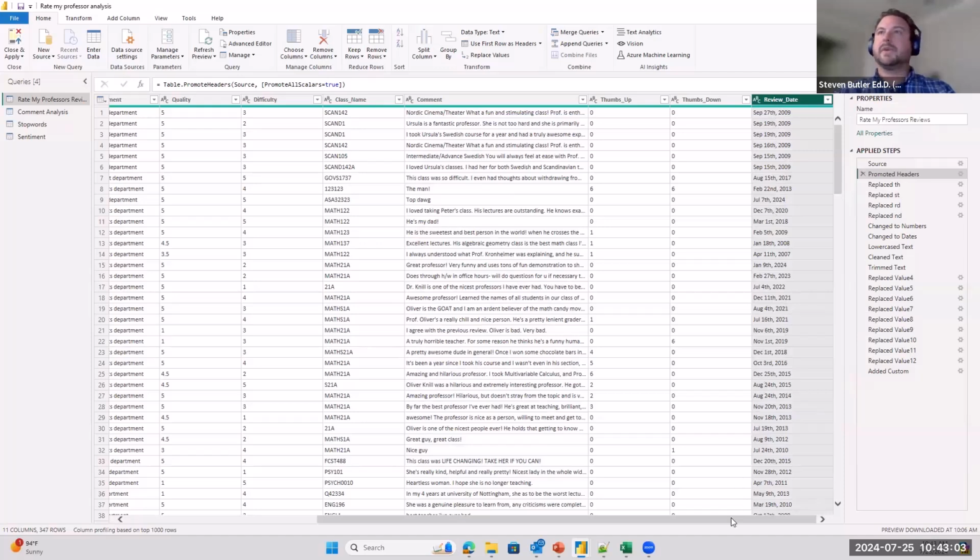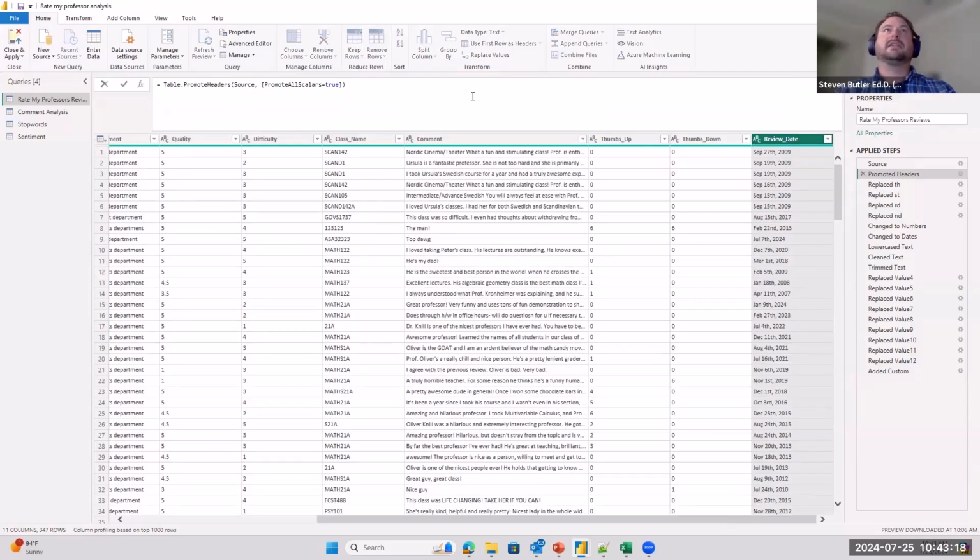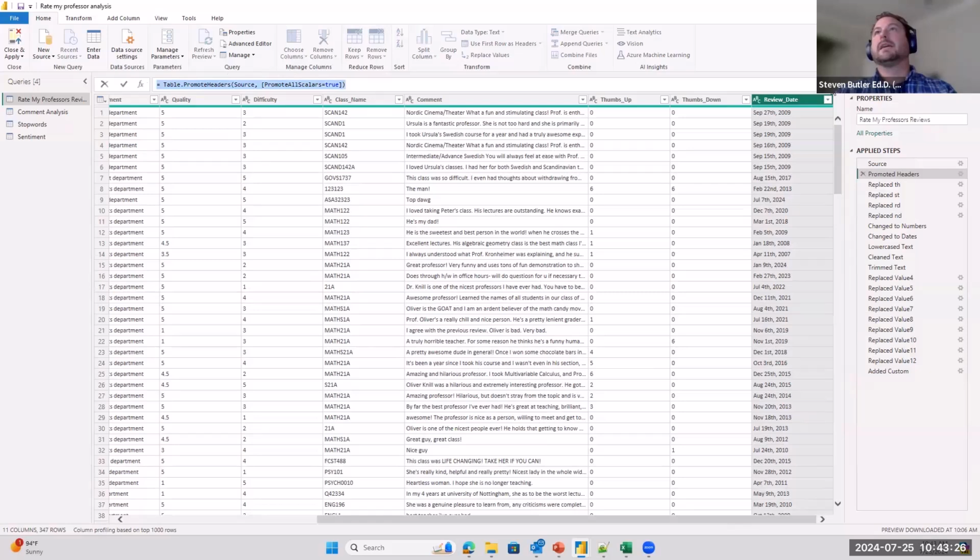So I would go through, and one thing nice about Power Query is you have an option to do manual steps, or it takes M language as the coding, so you can actually code it. And if you look up here, this is the main bar; this will tell you what's going on with the code for each step. You can figure out what kind of functions you need just by looking up there as well.